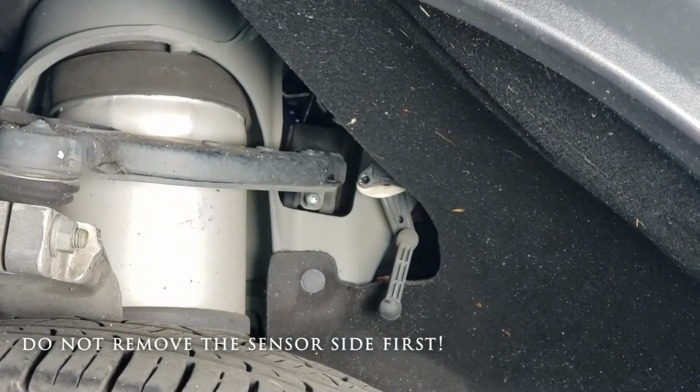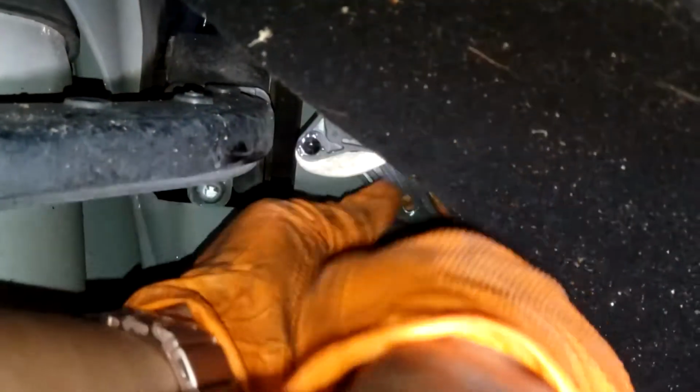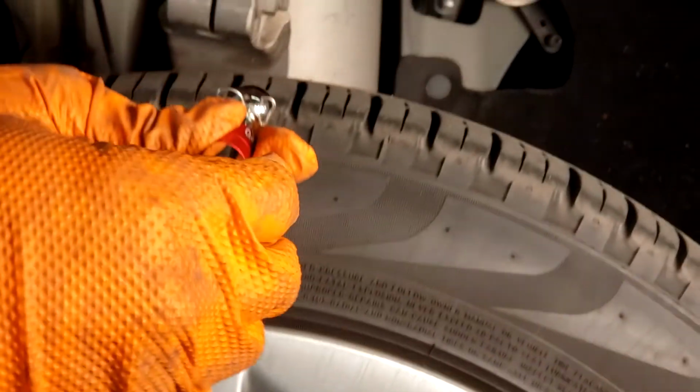And with the screwdriver, that should pop right off. And now once you've got that end off, you can brace this side with one arm, and then this should kind of come off just like that. And now that we've got this side off, we're going to install the new N2itive link.